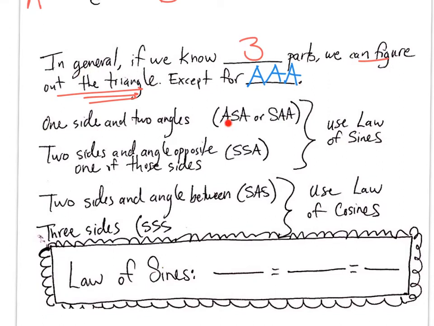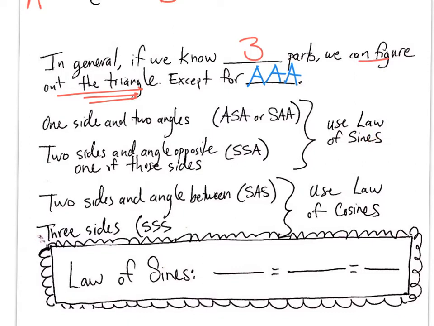So this is going to look familiar. The ASA or the SAA or AAS, right? You can say these backwards and they mean the same thing. You probably remember there's no S in geometry. Ha ha ha. So, we know one side and 2 angles. That could be described as this, or 2 sides and the angle opposite one of those sides. That's the side-side angle or angle side-side, and this was that expression, there's no S in geometry, that was used for when you were proving congruence between triangles.